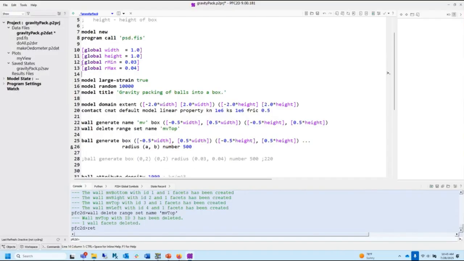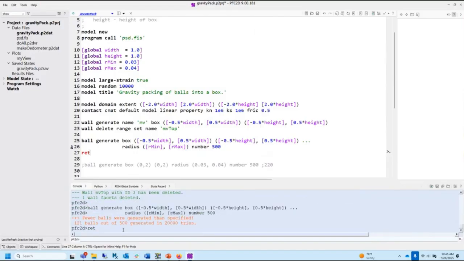Let's not do it. You guys can clean this stuff up later. So here we go. Radius is going to go. I got to put those crazy square brackets because it means evaluate a global variable. So this is R min. This is R max. 500. Return, run.